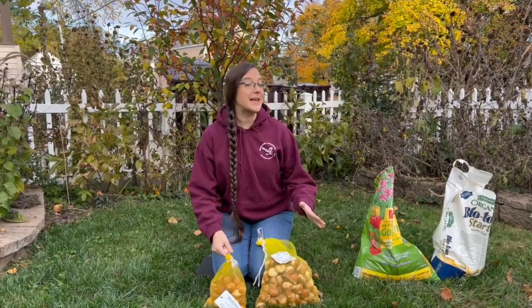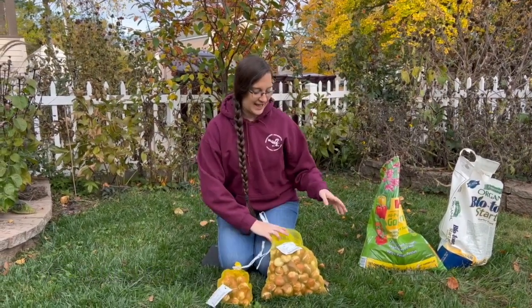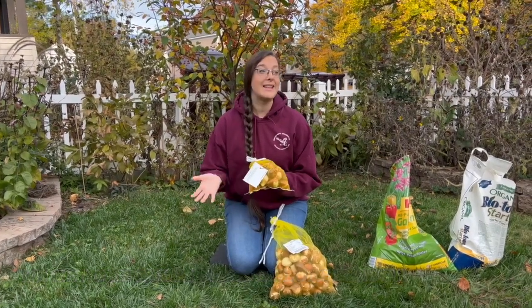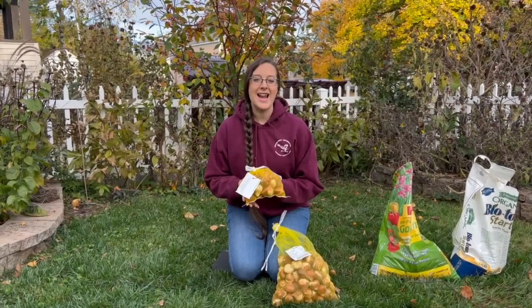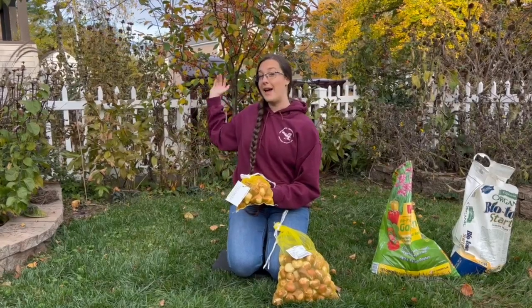Today we're going to be planting up some bulbs. We're going to be planting up the Moris Gudanov bulbs and some of the big ups. We're going to start with the Moris Gudanov bulbs. Now we only got 25 of these bulbs. This is a brand new variety for us to try out this year, and we're going to be planting them in our crabapple bed and in our pine tree bed.